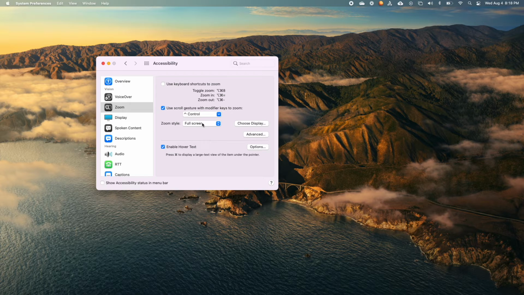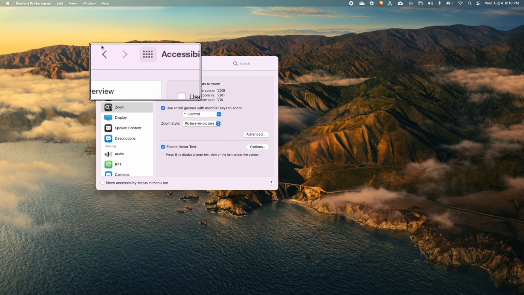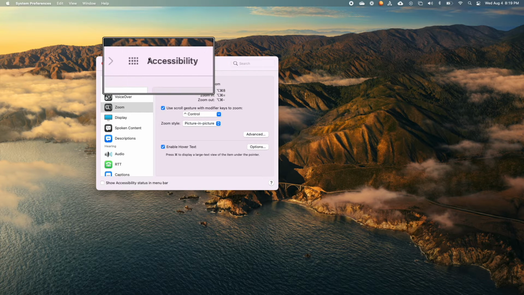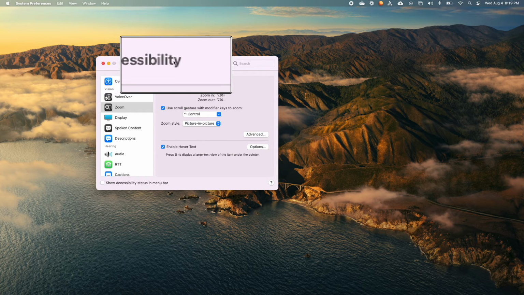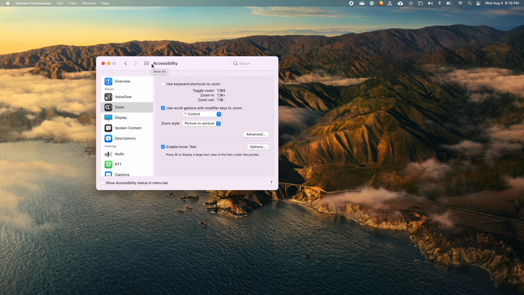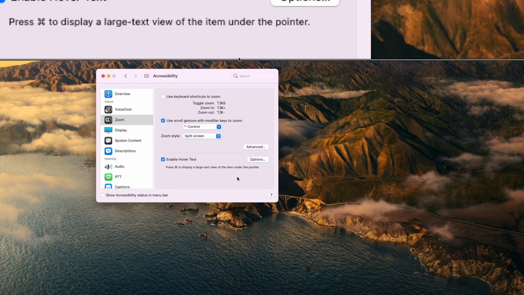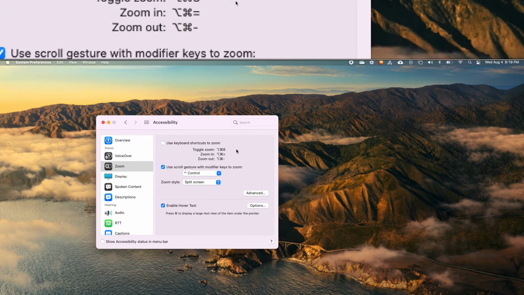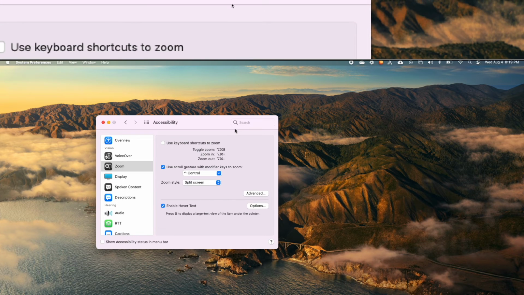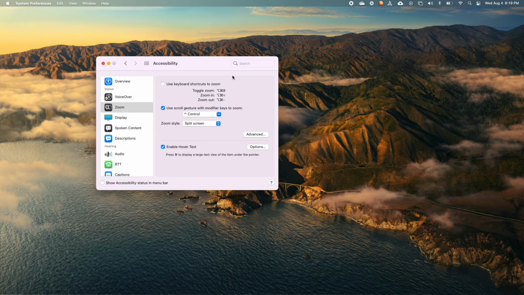I like to do it on full screen on the laptop. I think a lot of people on the laptops like to use picture-in-picture. That's where you hold control, and now wherever your mouse is, it zooms in. So I can keep zooming in on that word. Oh, now I can read accessibility. And then hold control to zoom back out, like I just did. I get confused when I use the split screen one, but maybe that works for you. See, it does it like this. Split screen. Like I said, I get confused doing it like this, but maybe that's what works for you.